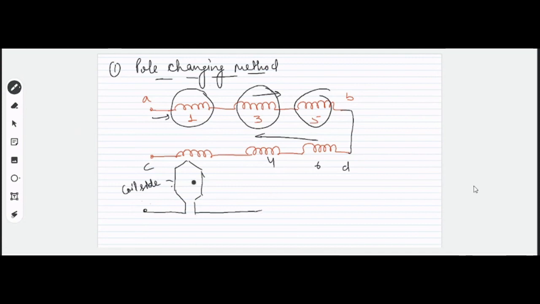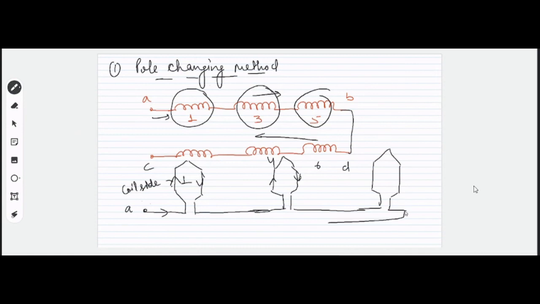So this is the coil side 1. If we take it 1 for this one, right? So current flow is like this way, it is being in this direction. So we'll have the third coil that will be producing again the pole in the coil sides with the same field, and there will be the third one. Like this way we'll have the coil arrangement, right? This will be A if we take it as A, and this is B coil, right? This is B.